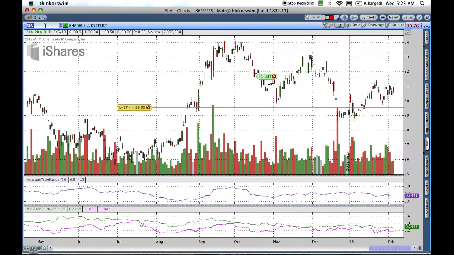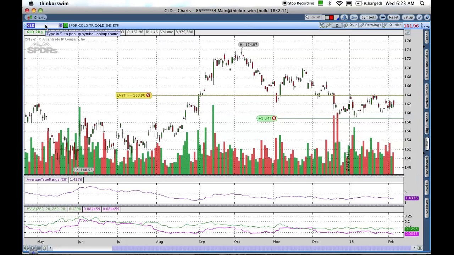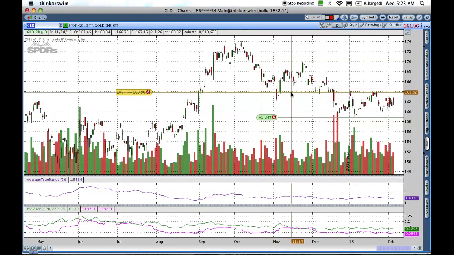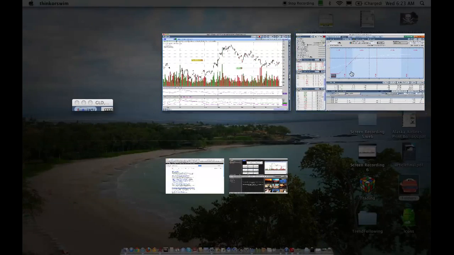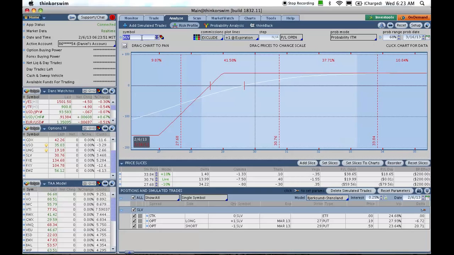Let's look now at gold, and it's interesting. We have a short gold trade on, but a long silver trade. It isn't really what you'd expect, but it's just the way that the trend indicator works out, and if it tells me to do that, that's what I do. It's not rocket science. So 163.90 is our stop level, and if we hop back over here, we can take a look at the gold trade.